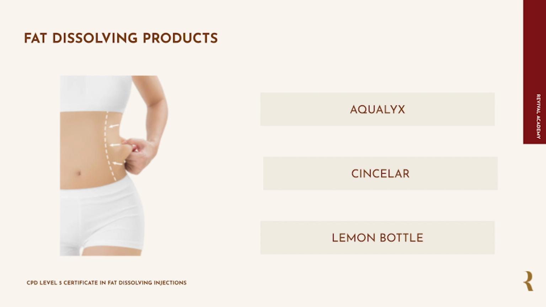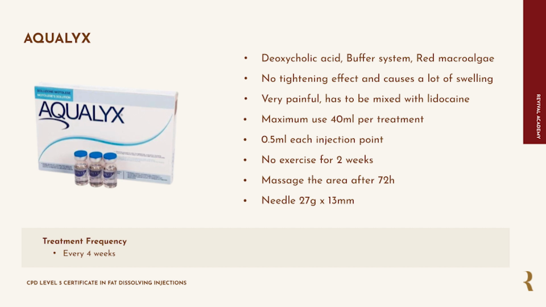And again, all of those products do exactly the same when it comes to destroying the fat cell. They destroy the membrane and then turns into liquid, and then you flush it out. The process is always exactly the same. The difference is as to how the actual product does that, and that is completely determined by the ingredients of the product. As you can see here, you have Aqualax, that's the first one.